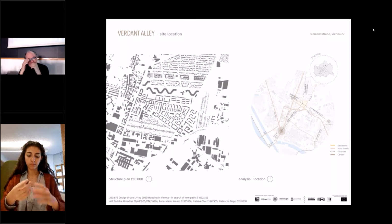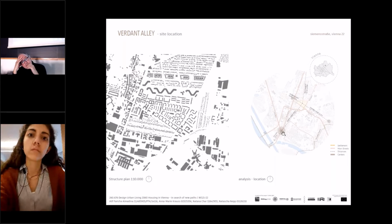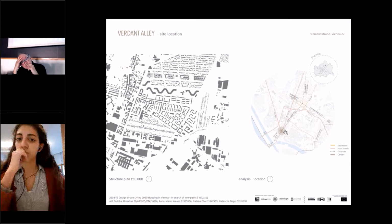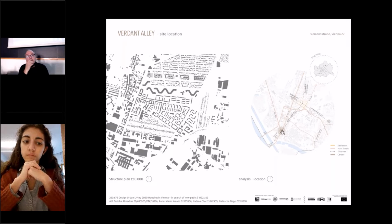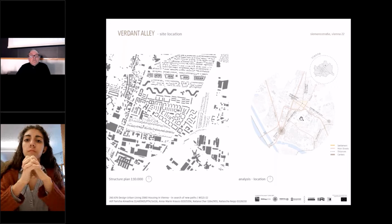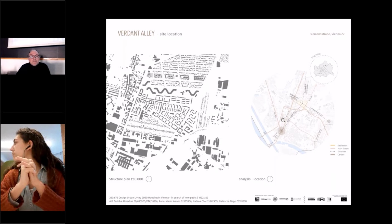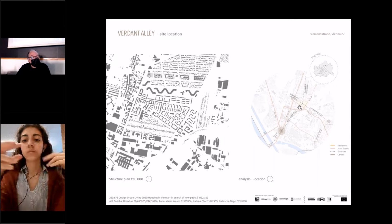Also, there's the big district center here. I hope you can see my mouse. It's 2.4 kilometers away. That's the main district center, and here you have the underground and train stations and everything. And also what's typical for the big district, that we have these small kind of villages. These villages used to be villages, but they are now little hotspots in that area. So here's our settlement, and it's quite well located here.